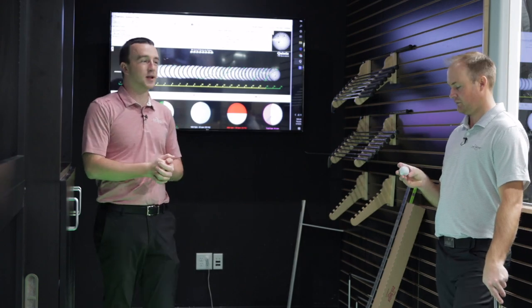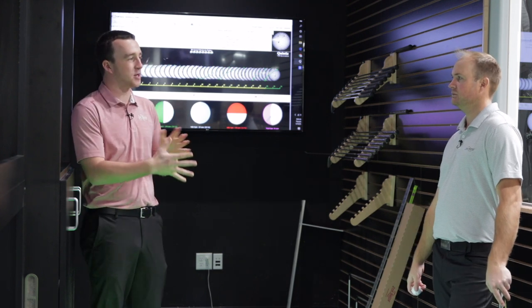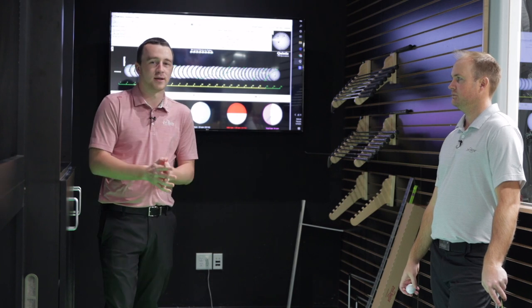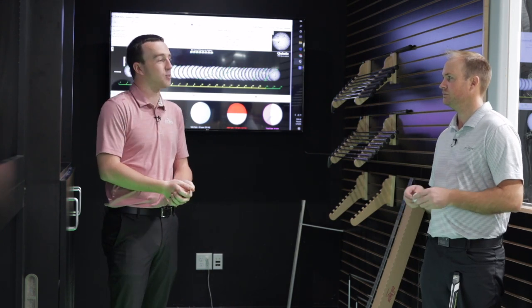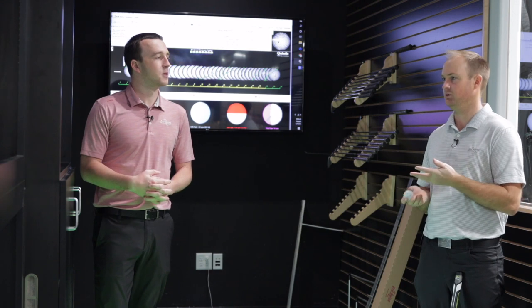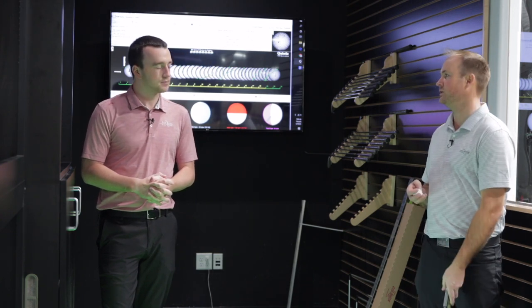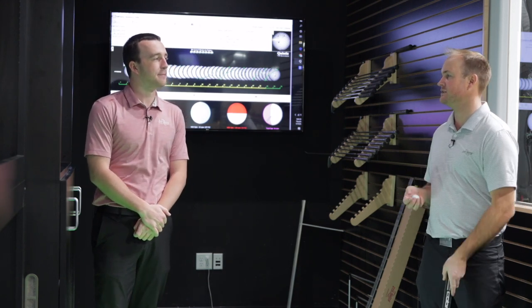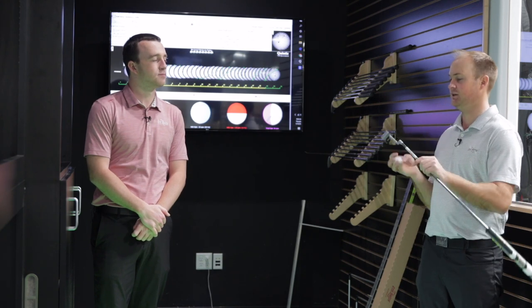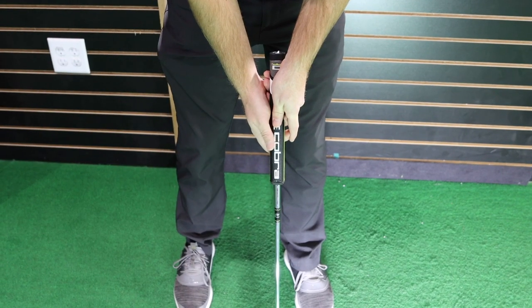This is more about your stroke than anything, but that hook spin did decrease, and the start of forward rotation indicates that ball is already starting with topspin. Now it'll be interesting to see — you're going to try to manipulate things, maybe having your hands back or hands forward, to test out that descending loft technology and see how it performs even when your strike isn't perfect. For viewers watching, in a recent fitting with Larry Bobka, I actually had to reduce the loft on my current putter because I was launching the ball almost six degrees in the air — my hands were behind at impact with too much loft. This will be interesting to see if manipulating the stroke exposes whether the descending loft technology does its job.